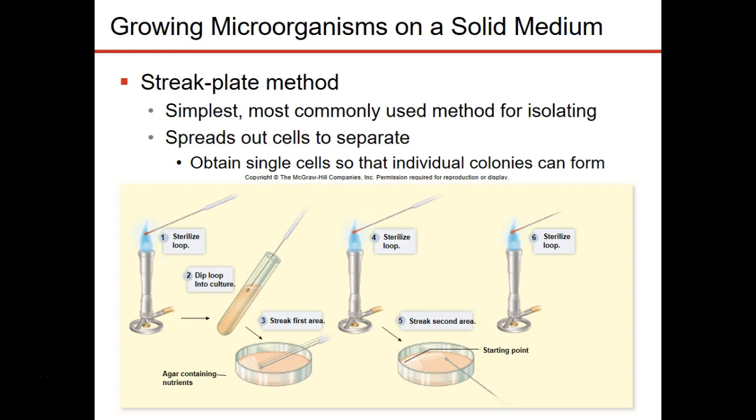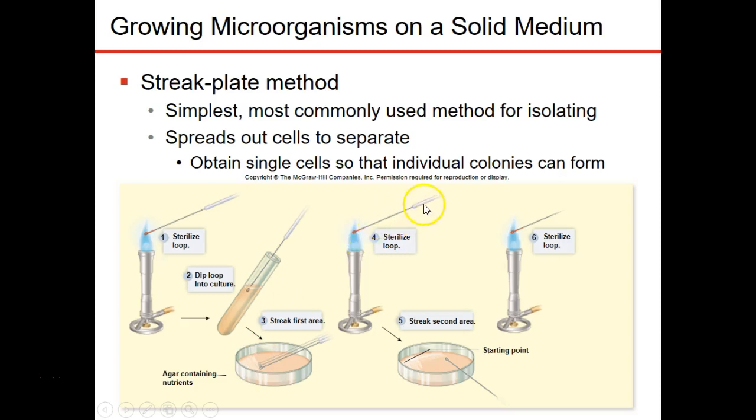The first thing we're going to do is sterilize our loop. You want to sterilize for about 20 seconds. I know it's only showing the loop itself, but you want to sterilize that entire needle area, okay? Then after the 20 seconds, you take that sterile loop and dip it into a broth. That broth could have 2, 3, 4 different species of bacteria growing, depending on where you're getting the broth from. Say this is from a sputum sample from a patient that you're working with. You then take that loop and streak it over one small section of the plate.